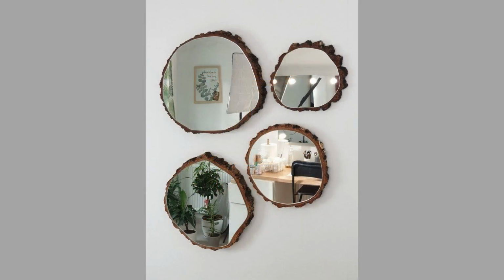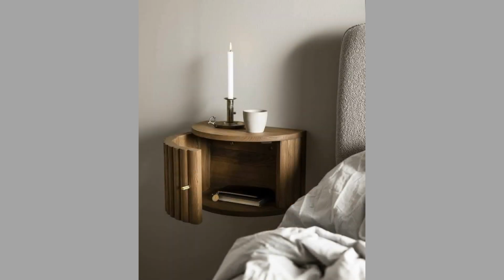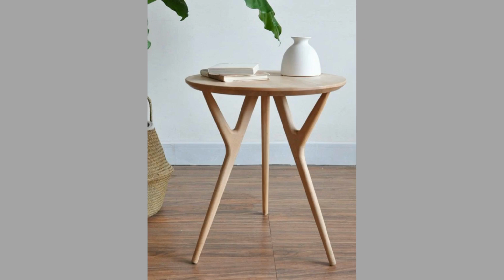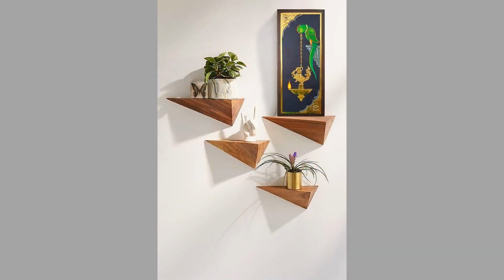E-commerce is an essential channel for reaching today's consumers. A well-designed online store can showcase a brand's wooden projects effectively, providing detailed descriptions and high-quality images that convey the value of each piece. Integrating features such as virtual room planners can also enhance the shopping experience, allowing customers to visualize how a product will fit into their home. Offering flexible shipping and return policies can further encourage online purchases, making it easier for consumers to embrace stylish wooden solutions.